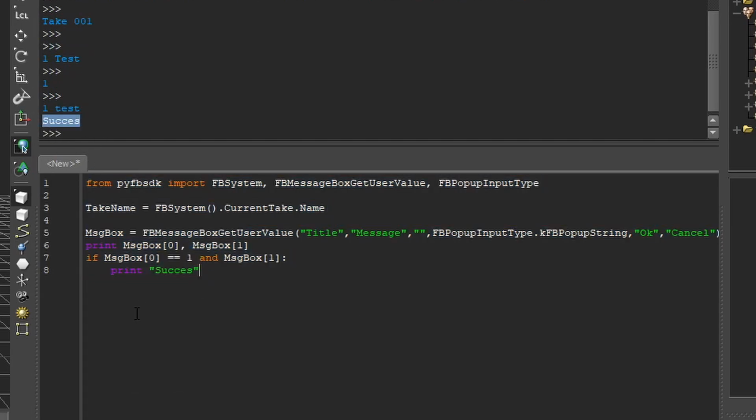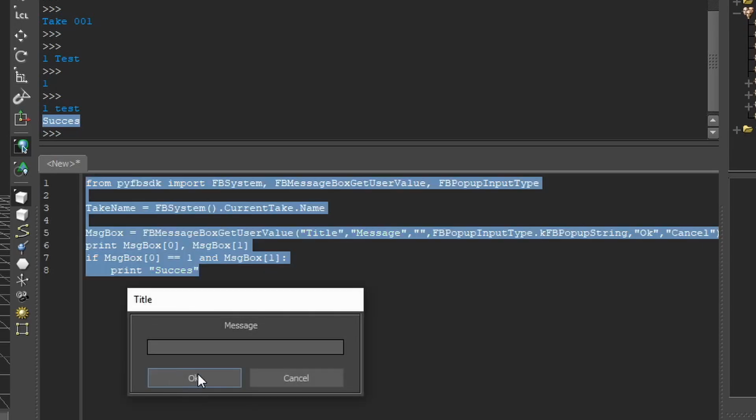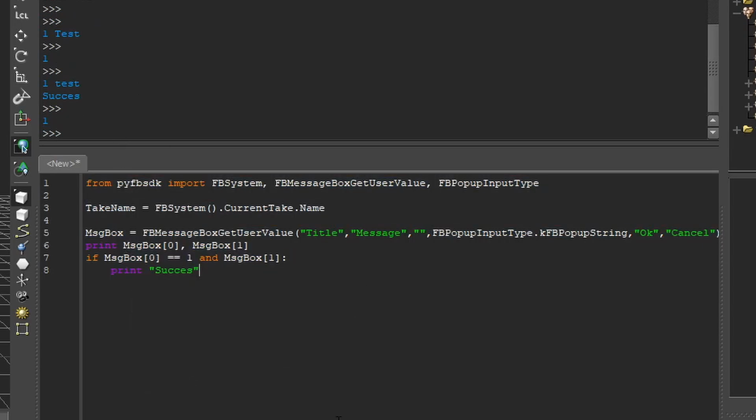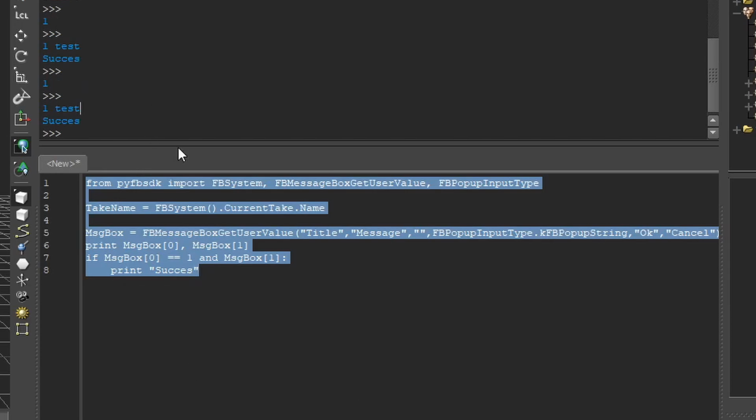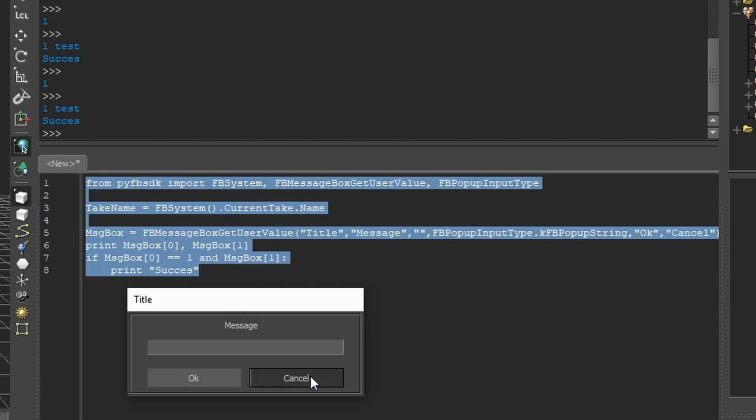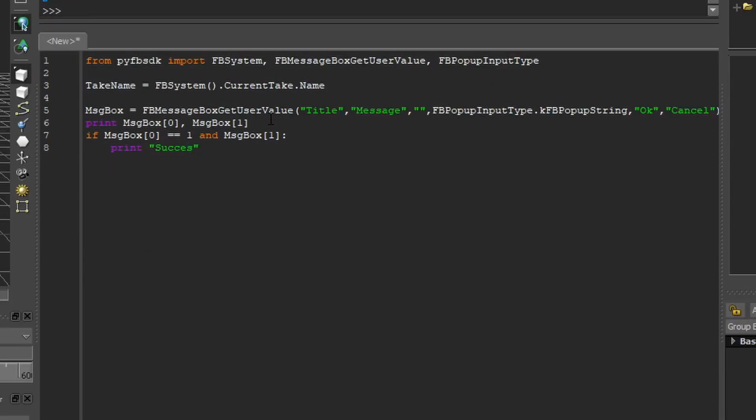So you see, if I put nothing in it, there's no success. If I put anything in it and press OK, success. If I press Cancel, nothing. All right.